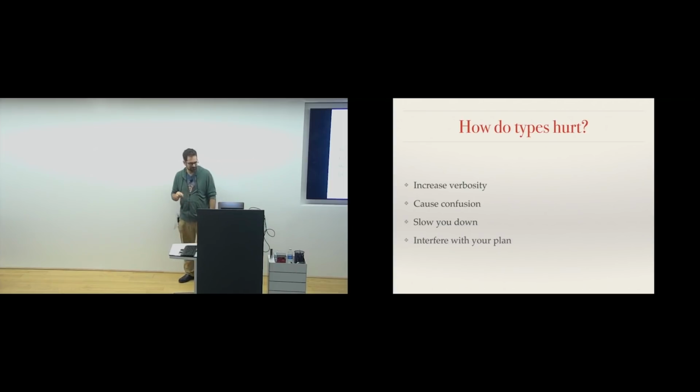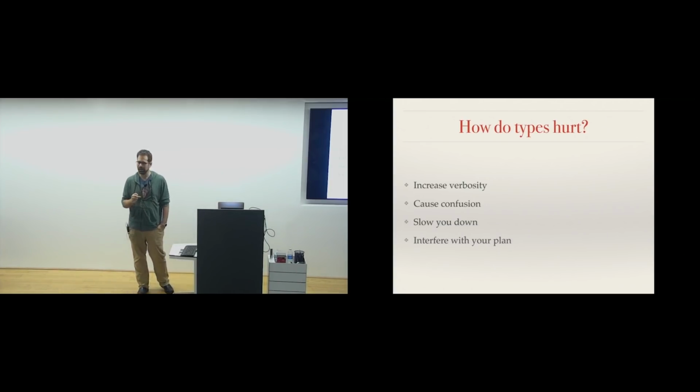And then the other kind of subtle thing is that type systems can interfere with your plan. They can get in the way of the thing that you want to do, in that type systems are good at expressing some things and bad at expressing others. And if there's something you want to do in your program that doesn't quite fit the plan that the type system has in mind, it can be extraordinarily painful.